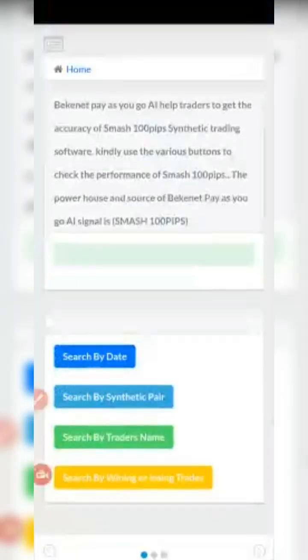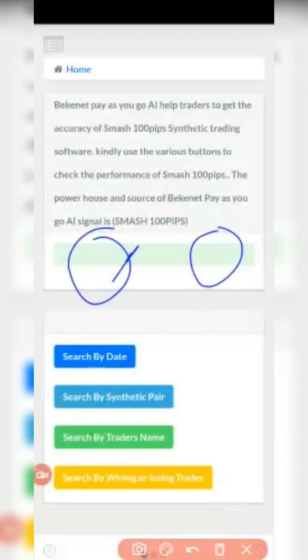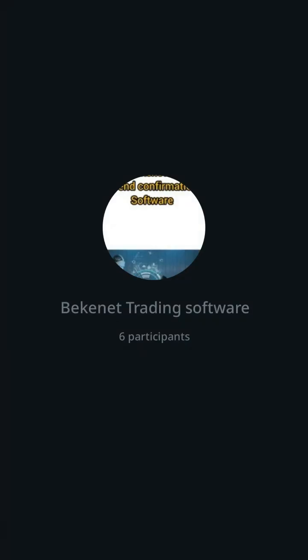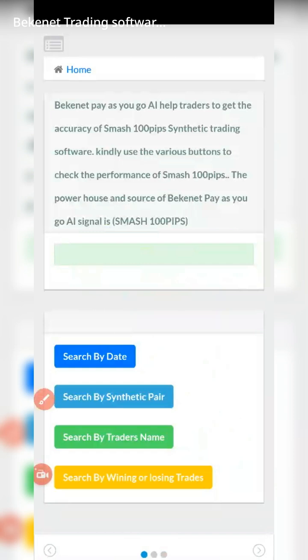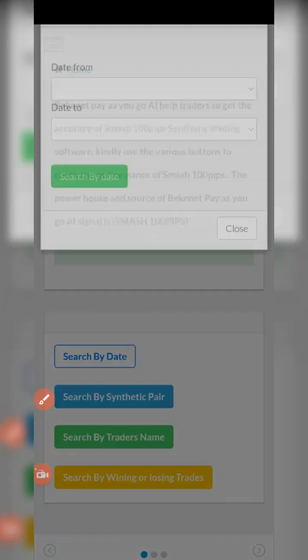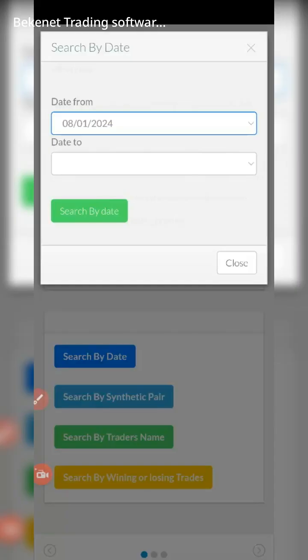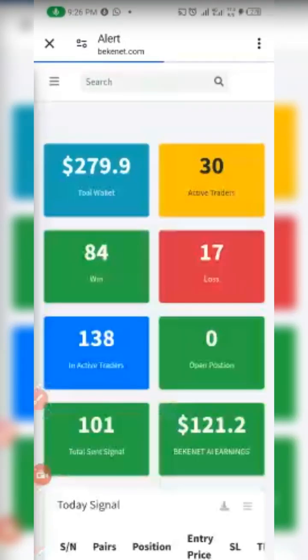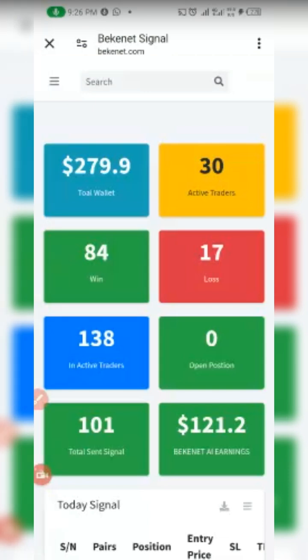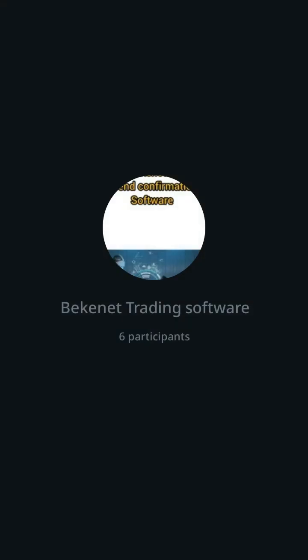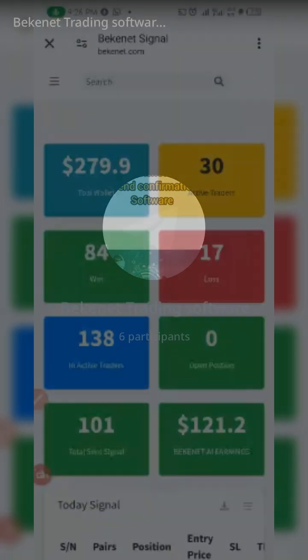And you can check for the person that took the trade, the trader's name, the winning rates, the pairs, the months, the dates. You can filter out everything and check it by yourself. You will see the stop loss, take profit and all that and verify them yourself. Let's use the daily. Let's say from August till August, today is 26. Let's see what we've done so far. Let's see the winning rate of this system. So it's the same thing. It just brought out everything for this month. 84 winnings, 17 loss. So you can backdate it and still get the same result.